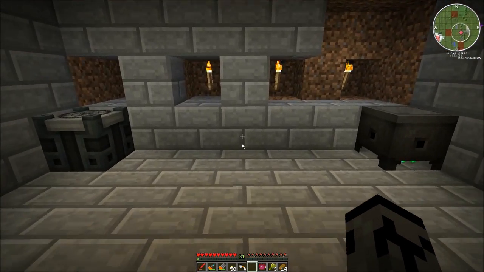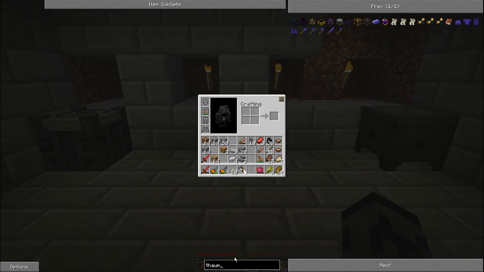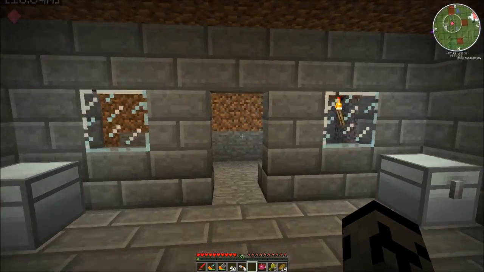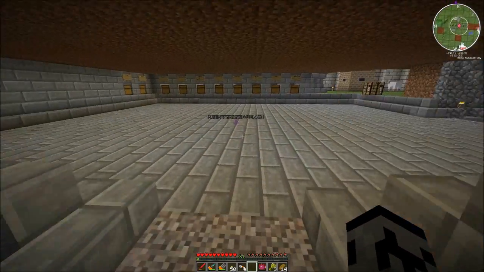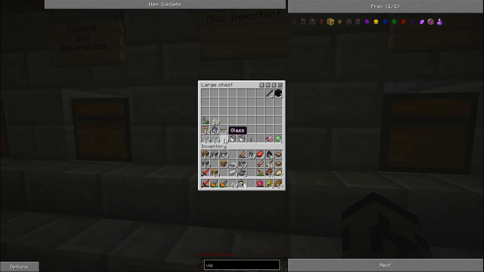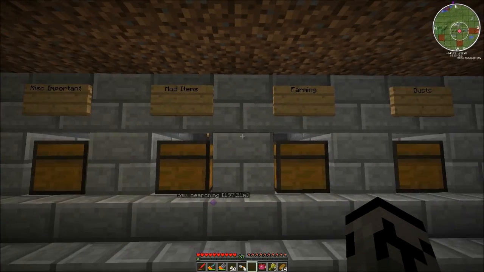That looks okay. So now we need some Viz conduits. So Viz and conduits. So glass panes, which I left glass, and redstone, of course. I'm really doing great tonight, guys. So we need glass here, and dust.